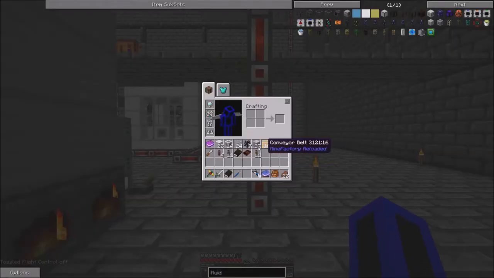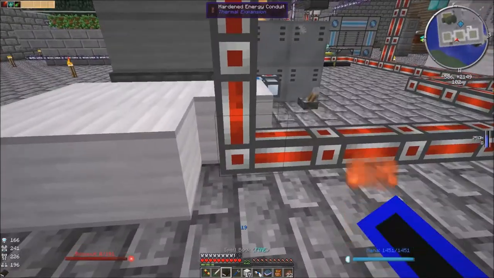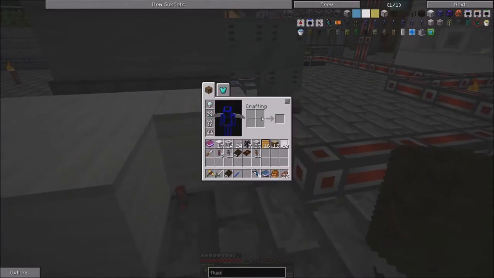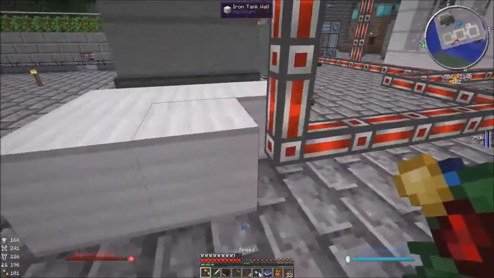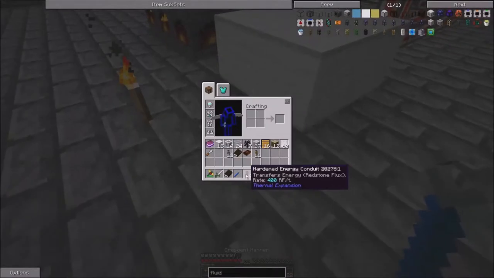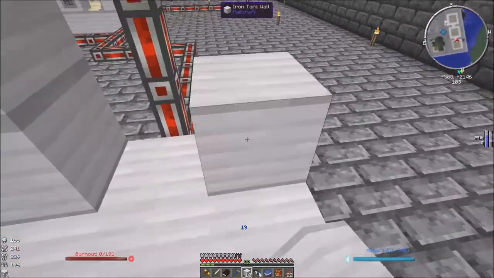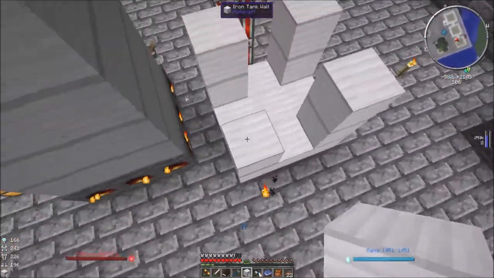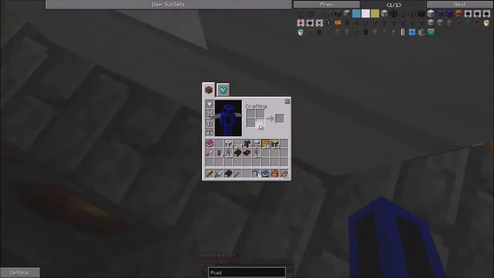And I'm ready to build this iron tank. So let's make it like one space. Get out of here. Oh, this energy cable is going to be in our way. Just gonna have to go like a dis... So I'm pretty much just gonna make it a small tank, I think. So just like, oh, that's not right.